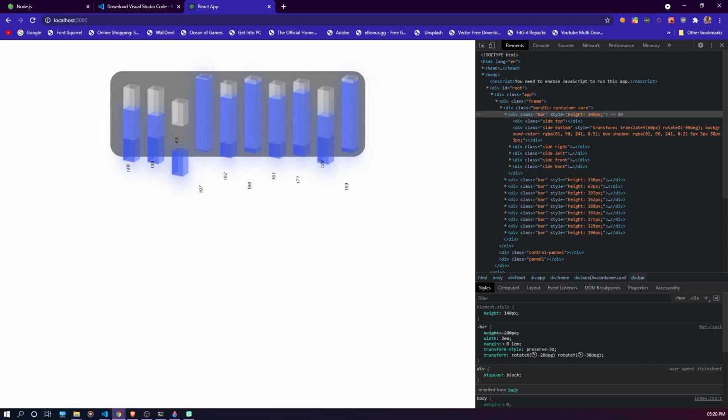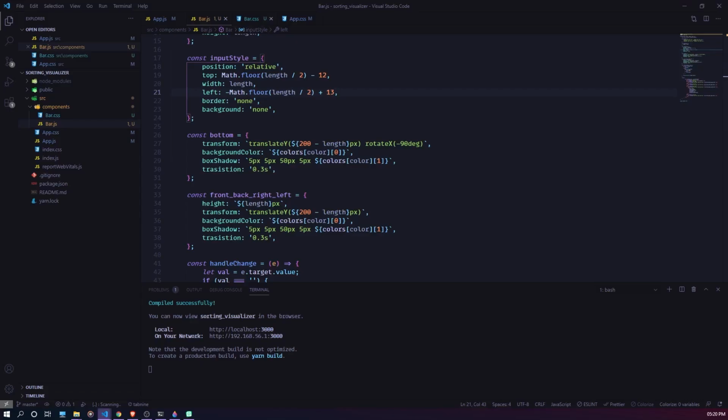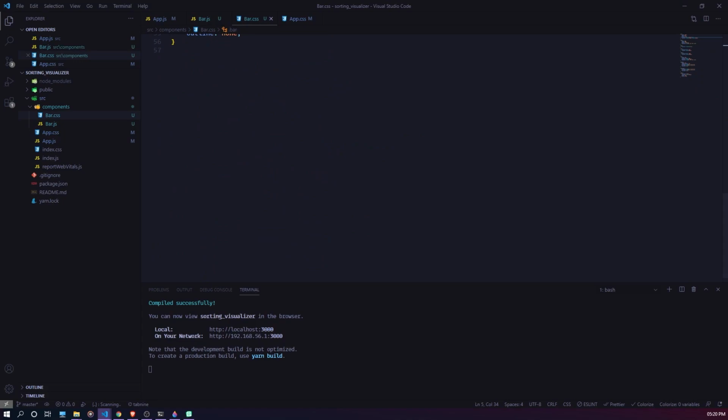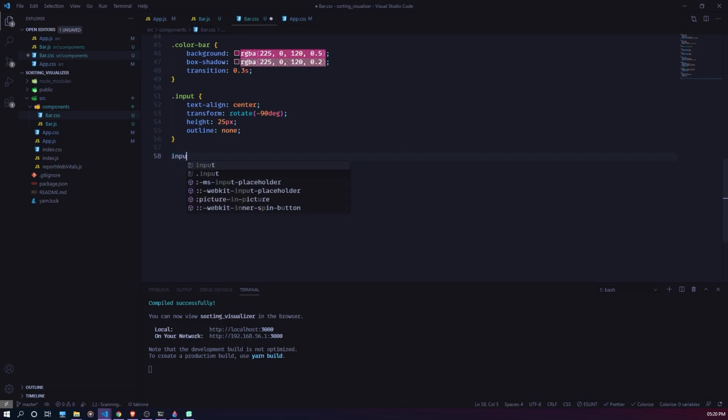There is some extra space right there, and we need to make this go away. So let's do that. Go back to VS Code, and we're going to have to select the input selector. Input, and its type is number. I'll check.